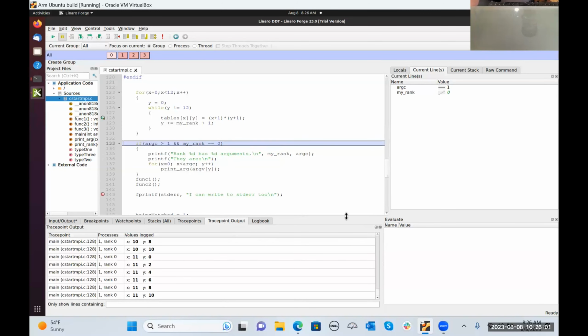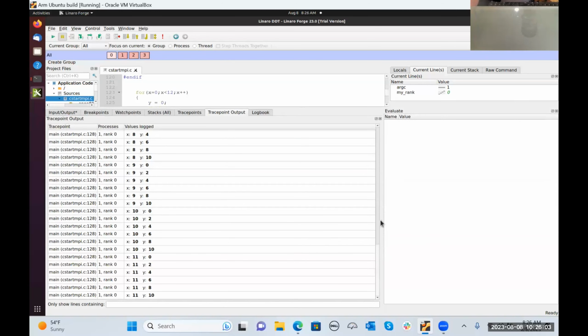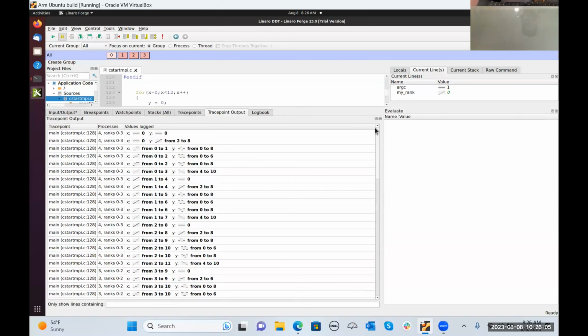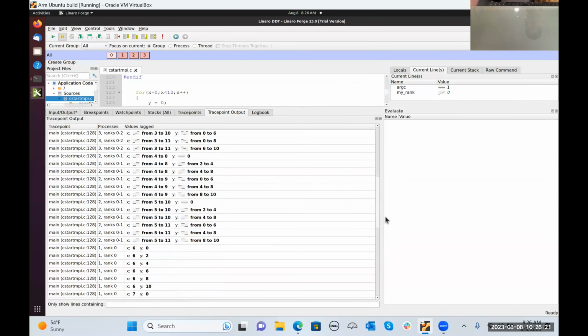And at this point, we can go to the trace point output. So we get the output similar to a print statement, but using the sparkline plot that we use in the locals tab. We explicitly see the range of the variable and the sparkline at each iteration where we halted.